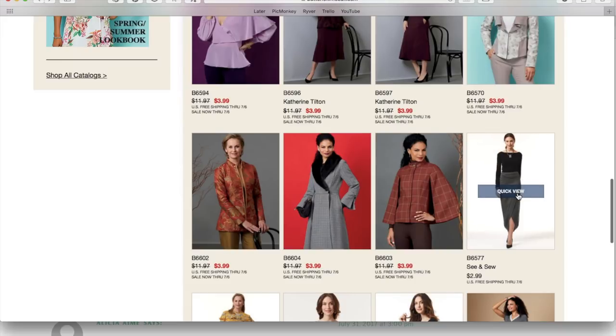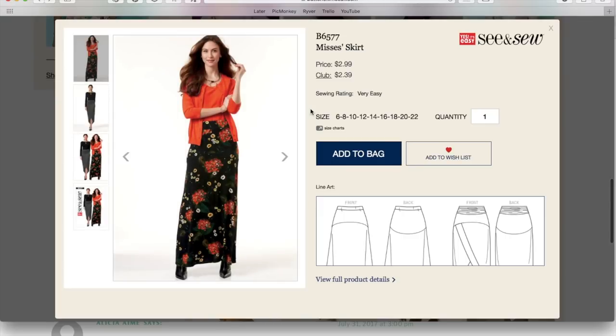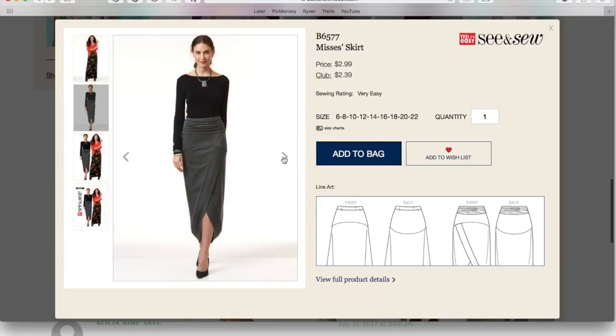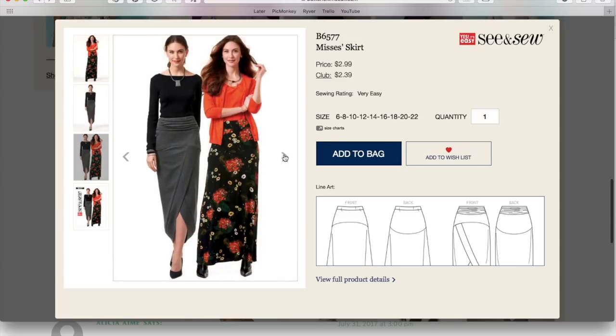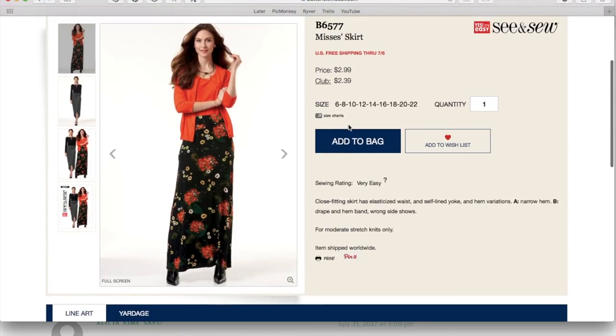All right. Now we've got a See and Sew. Very easy skirt. All right. It's got a lot. Oh. That's cute. But is it cute because she's super tall? Let's look at the details here. Oh, it has a full range of sizes in one pattern. That's good. Good for me because I have to go from like 12 or 14 up to 22 usually.